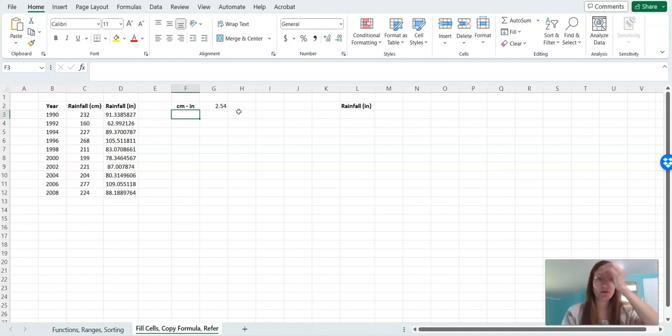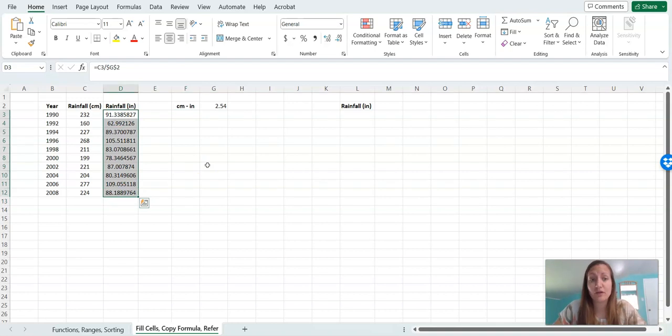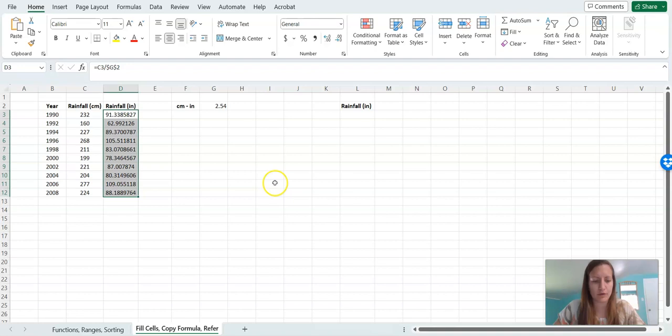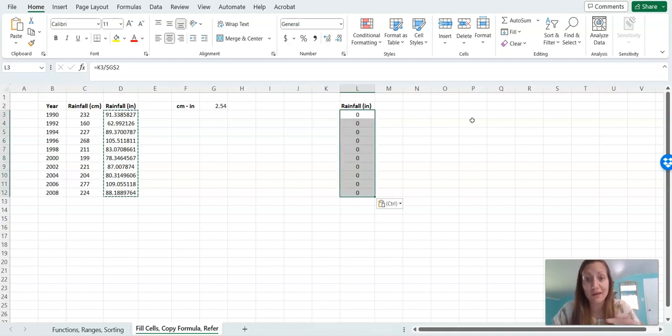One last thing I want to show you before we end this video is how we copy and paste this. So maybe I'm going to make a graph. I want all my data to be pretty, and I want to copy these inch values. So I'm going to highlight them. On my keyboard, I'm doing Control C, but you could right click and click copy as well, but I like using keyboard shortcuts. So I've highlighted them all. I'm pushing Control C, or if you're on a Mac, Command C. Coming over here, again, I could right click and click paste, but I like shortcuts, so I'm using Control V.